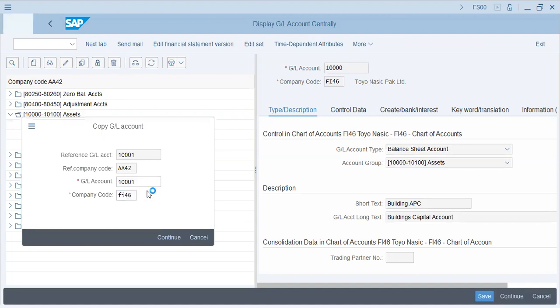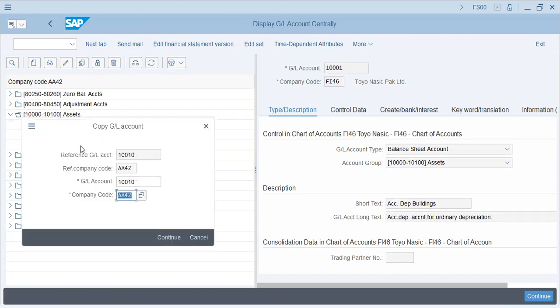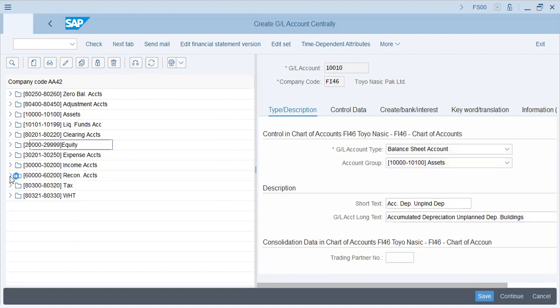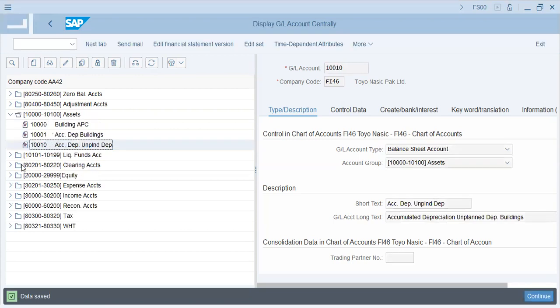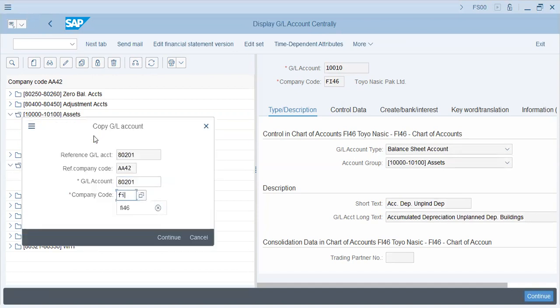FI46. That is accumulated depreciation of buildings. Save. Unplanned depreciation, FI46. Save. Clearing accounts, interim asset clearing, FI46.